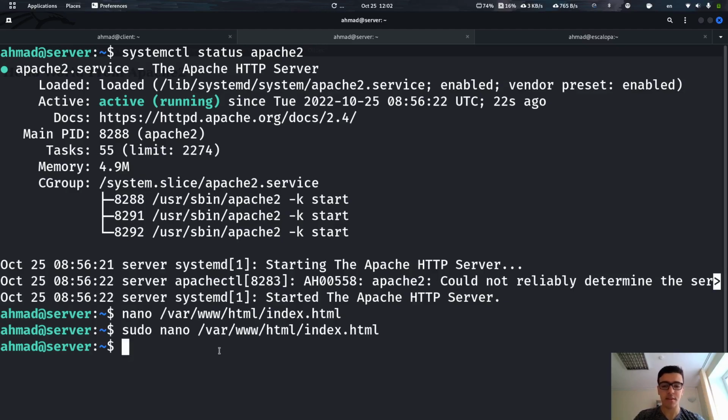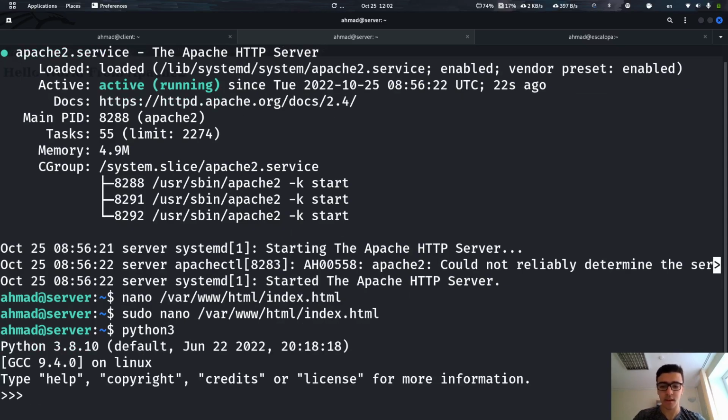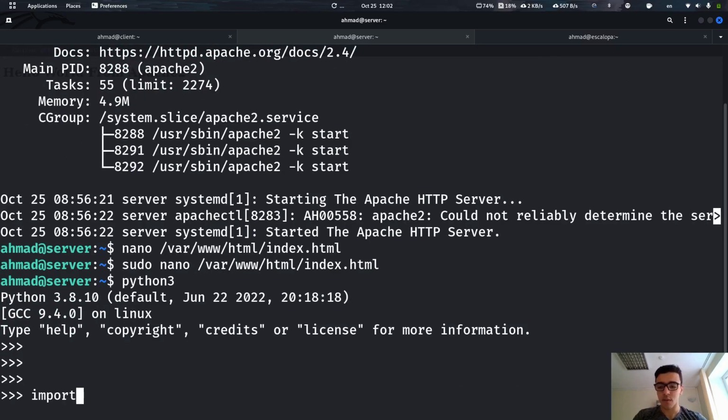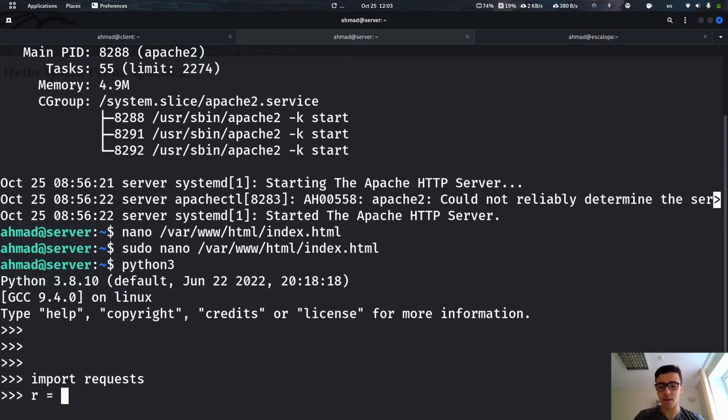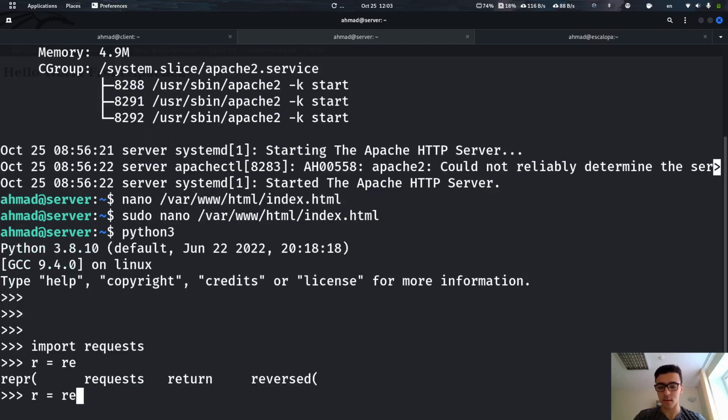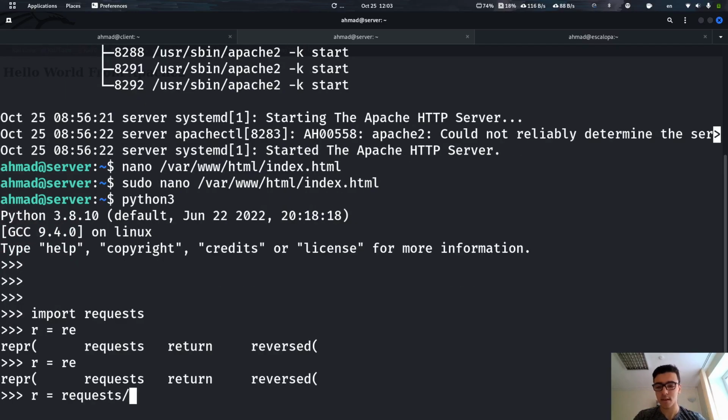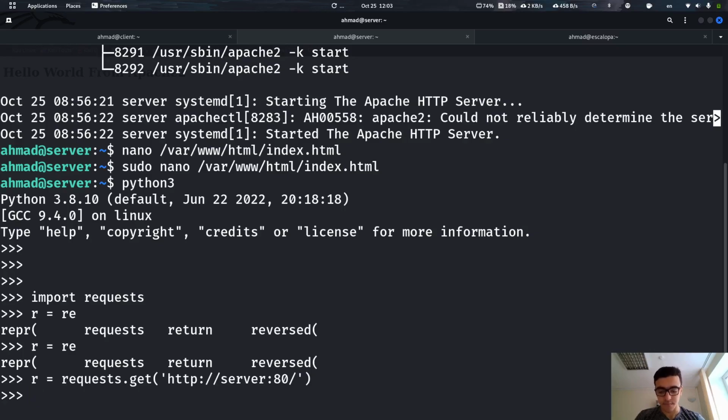Okay, one more thing, I'm just gonna make requests on this page using Python. So for this, I'm gonna be just running python3 to open this Python shell. Now all I have to do is import requests, and now I'm gonna create a new request with requests.get, and here all I have to do is just type the address, the full URL actually. Server, you can also type server, it will get recognized here, and I'm gonna specify the port. Close brackets, hit enter.